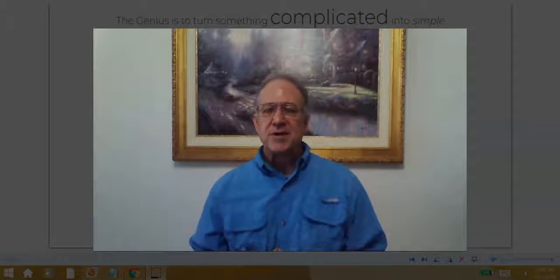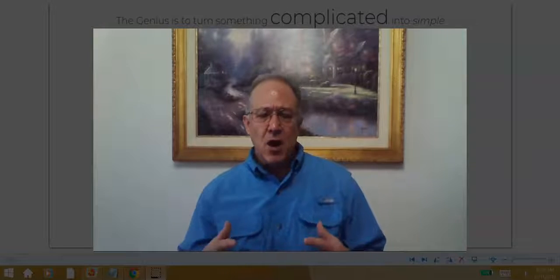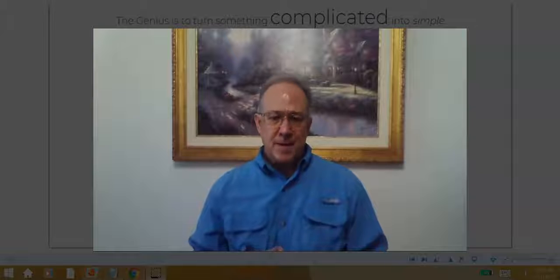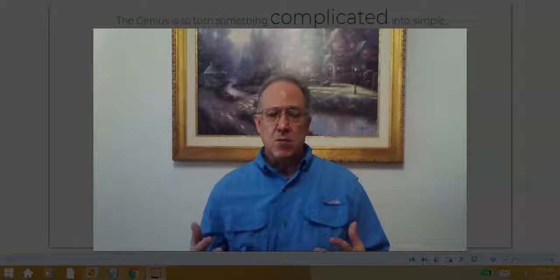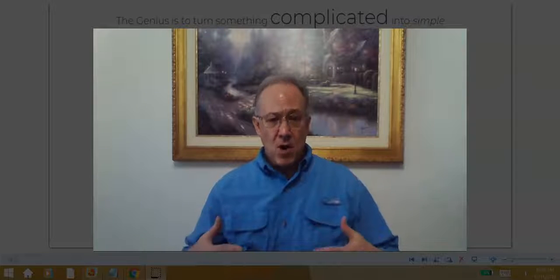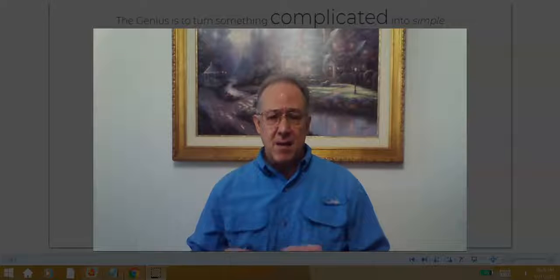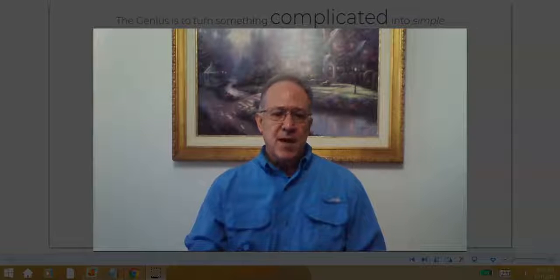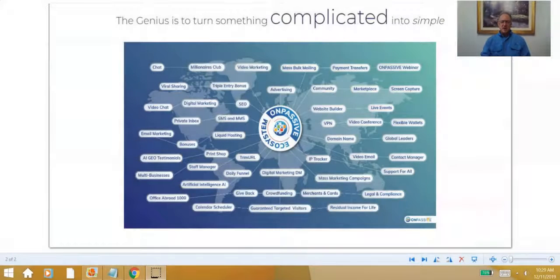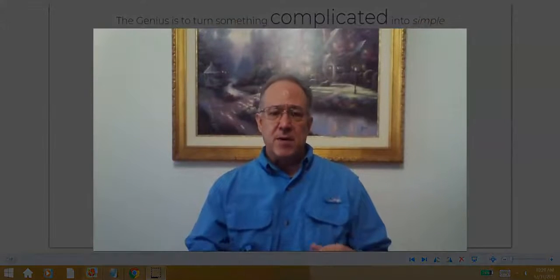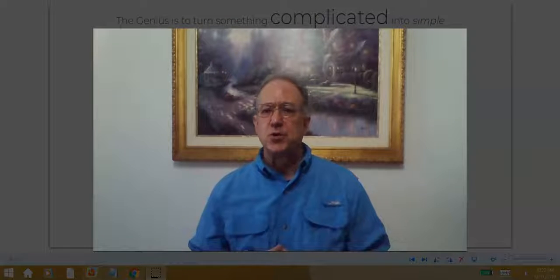And what I want to do today is talk about a couple of the products that ONPASSIVE is coming out with on their automated marketing platform and above and beyond that. And if I run over to the chart of many of the products ONPASSIVE is coming out with, I really want to talk about the website builder or the funnel builder or the page builder. And I want to describe what's going to happen with that particular tool.